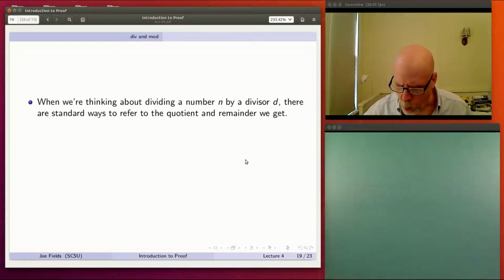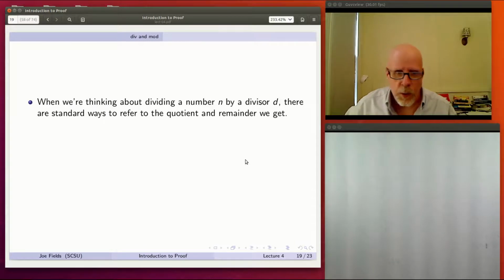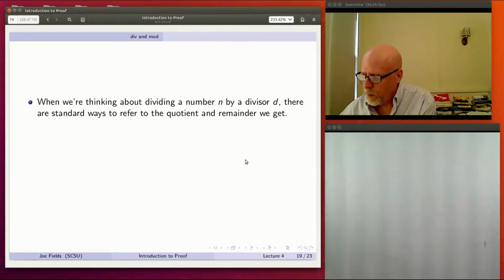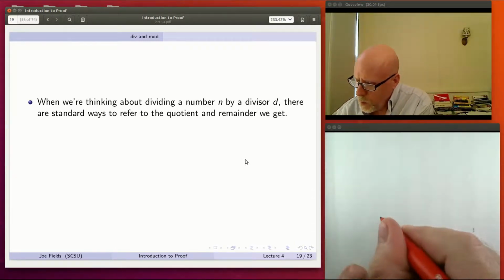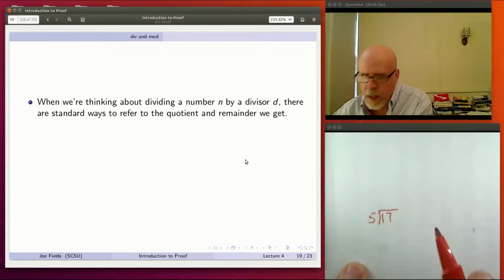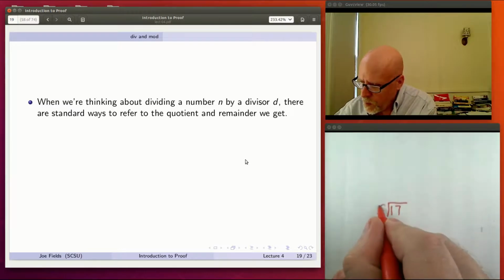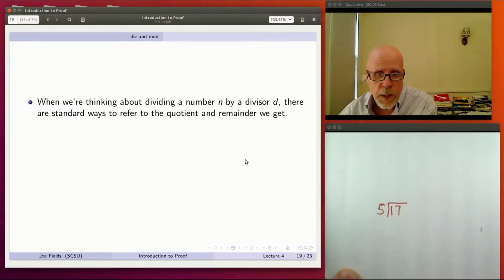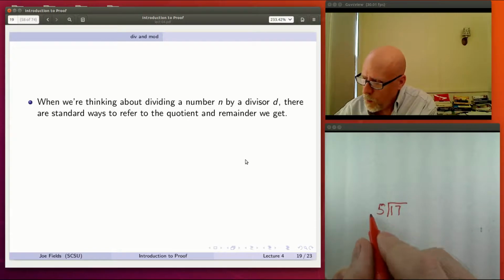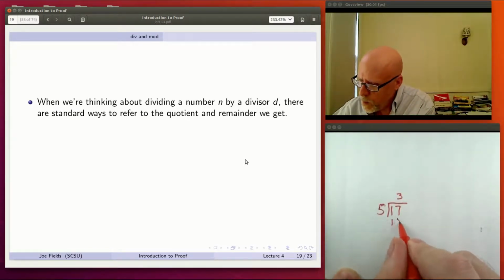I just want to quickly remind you of something that's pretty old. You did division a lot back in 3rd grade or something. Suppose I had the number 17 and I was dividing it by 5. It's that setup, right? Where you have the L-shaped bar. The one number is under the bar, the other number is out front. This is the D, and that's the N. The D is going into the N. 5 goes into 17 3 times. 3 times 5 is 15. We subtract and we get 2 here.